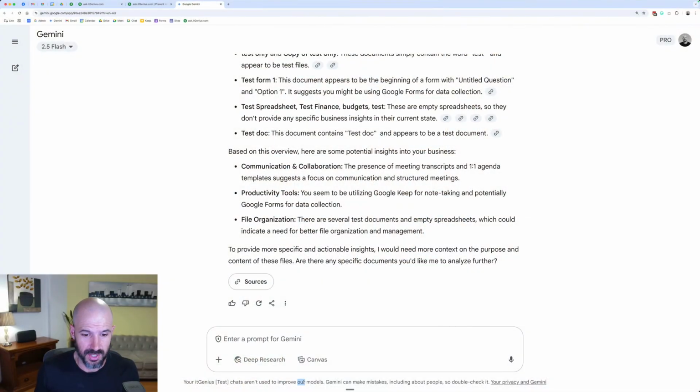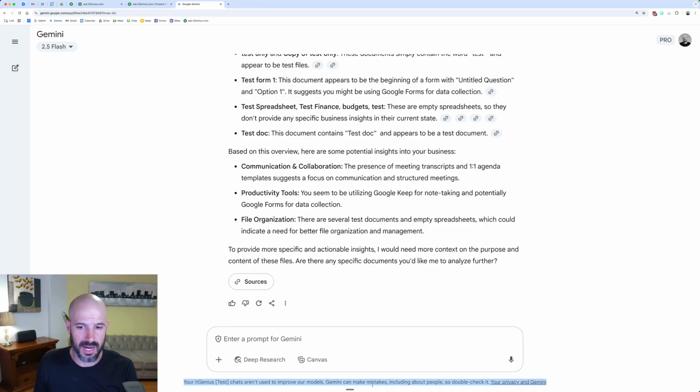Now, a little bit creepy. People start wondering, oh, is Gemini going to upload my data to the internet? Is it going to share it with other people? Can other people query this? Google says very, very clearly down the bottom of this page, your chats are not used to improve our models. Personally, I don't care about that. I want them to improve the model, but many people don't like that, so they chose not to add that. It can also make mistakes, including about people, so double check it. So that's really, really clear.